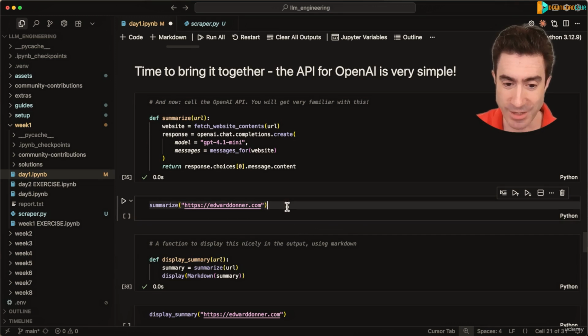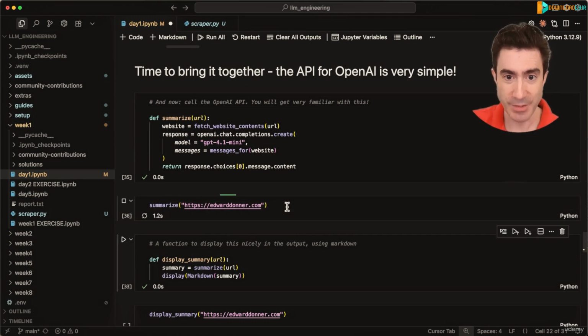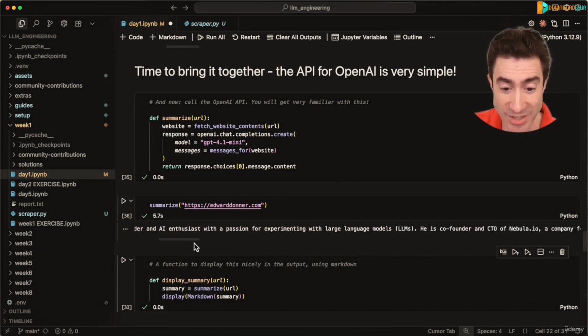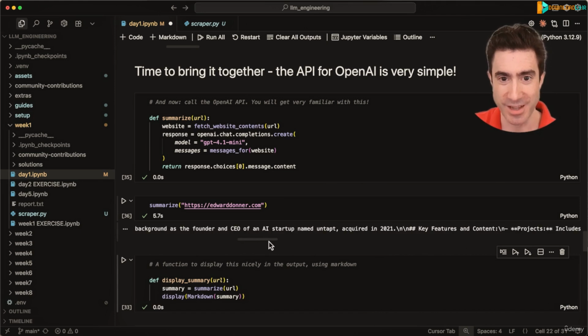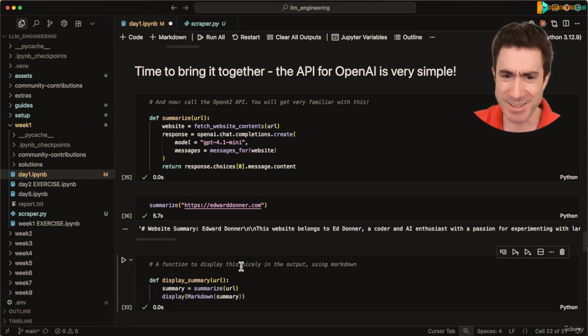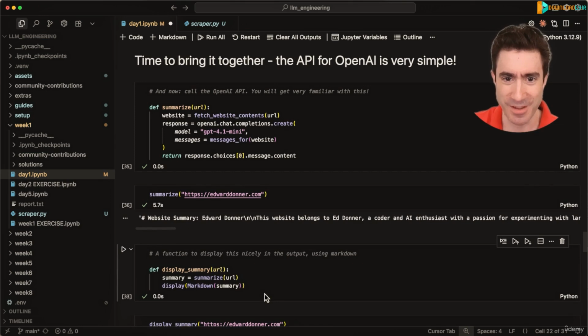Let's run that function. It's now been defined, and let's give it a try. Let's call it for my website, edwarddonner.com, and see what comes back. This is now making the system and user message, putting it in dictionaries in a list, sending it to GPT. And before I can finish explaining it, it's come back. We've got an answer. Here is a summary of my website, a little snapshot of my website about me. It's a bit hard to see because it's all on one line and it's not so formatted.